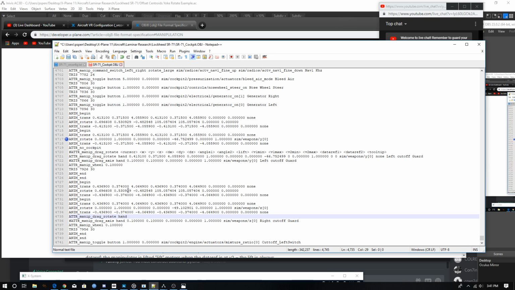Okay. And I'm going to find the trans and the rotate instruction. So I'm going to go up, and I'm going to find this trans, rotate, trans. It's always, when you do this, you go to the rotate, and then you go to the trans right above it. So that's this one right here that I'm going to use for the X, Y, and Z. And again, this is live, so if I do it wrong, we'll know it. Then I'm going to copy the entire rotate in.